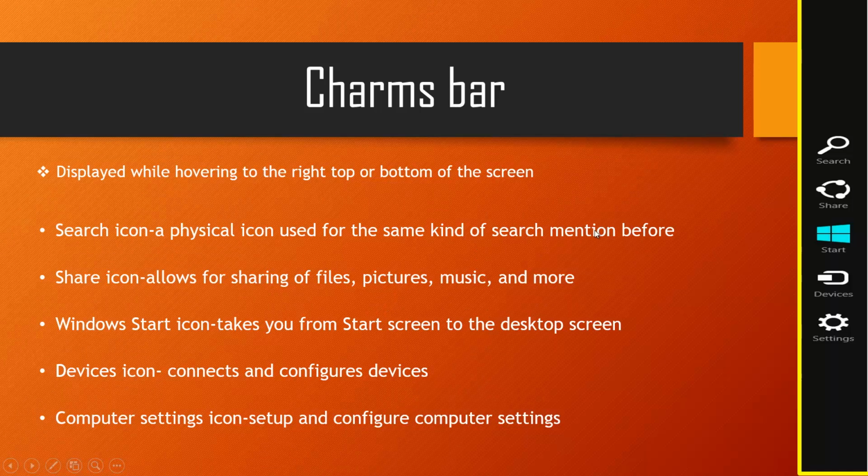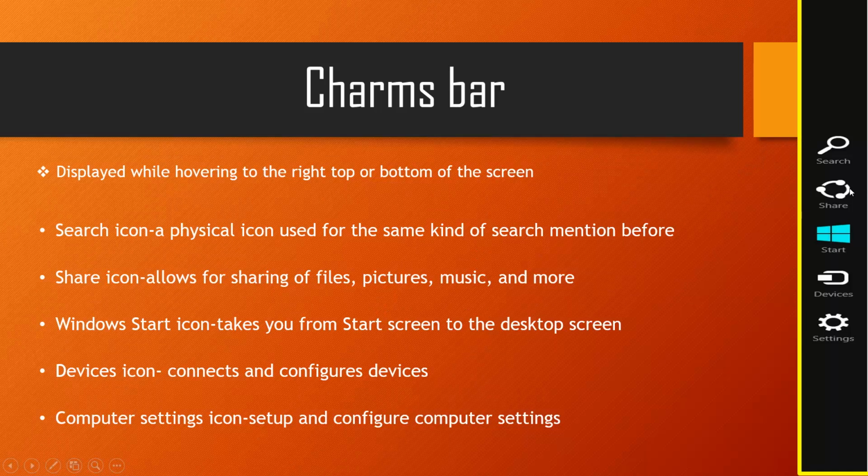Here we have the search icon with a magnifying glass. This icon will take you to perform this same search we did before. So pretty much start typing just like we did before, and a bunch of programs will come up with what you typed.